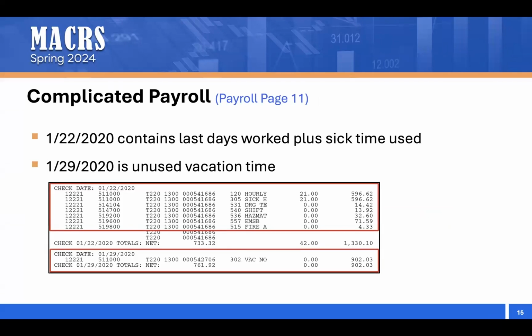And again, if we jump to the end of this person's career, in this case, they're getting one check for the last week they worked. So the bigger box that we've highlighted is the last week worked. And then a week later, they're getting a check that only contains the unused vacation. So they're not getting two checks in 1 week. This one was spread out over 2 different weeks. But again, no deductions came out on the unused time.